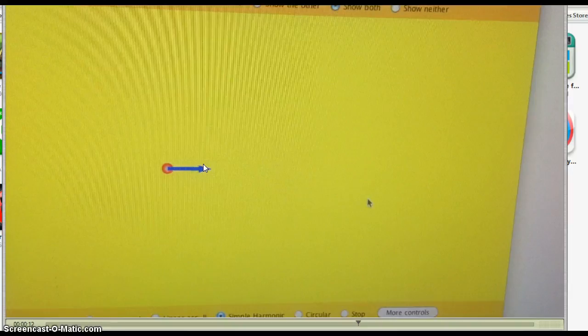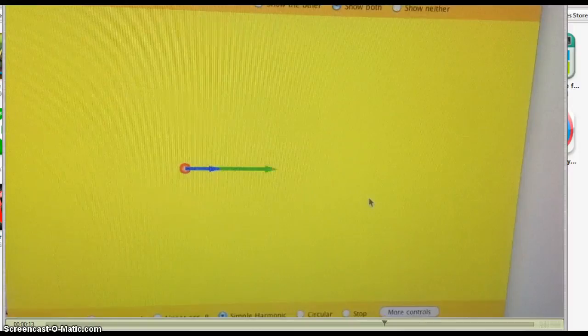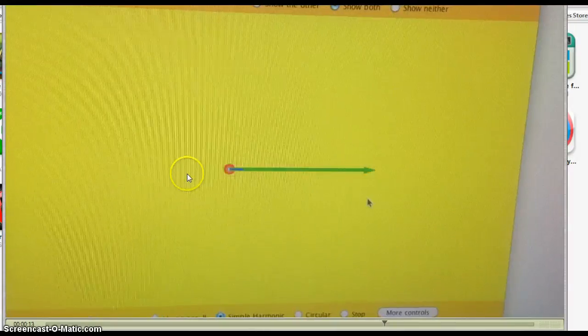So we can see that the blue vector is changing for the green vector, and it starts slowing down. It's showing us that the net force is equal to a net restoring force, meaning it's trying to be in equilibrium with the line.